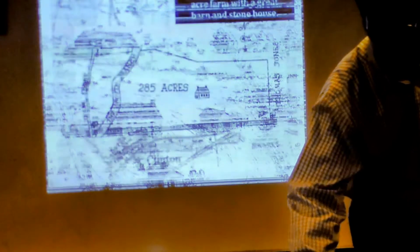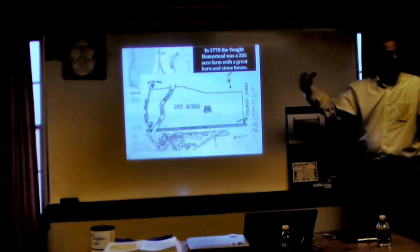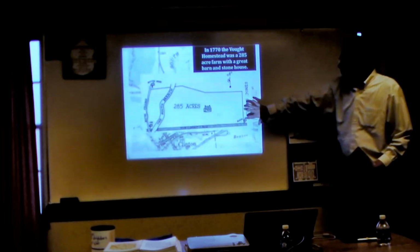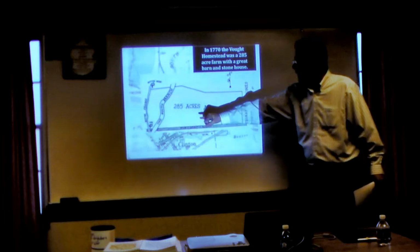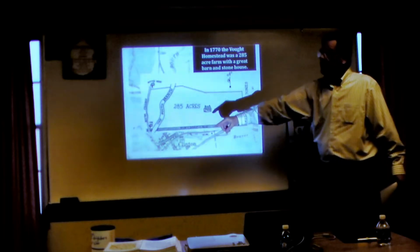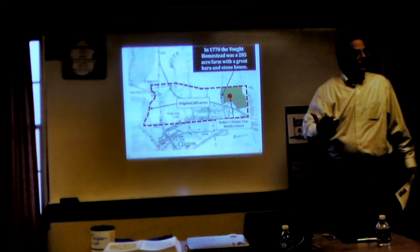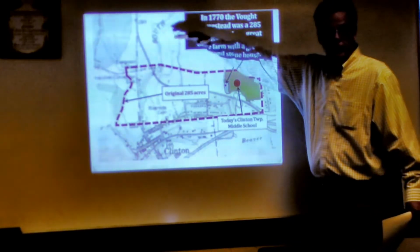All right, so this was a farm that stretched from here. Thomas Jones was their neighbor on one side, and Jones's Tavern is still there on Beaver Avenue, near Belvedere Avenue, and between Belvedere and the State Highway Department. This stretched all the way across the south branch of the Raritan River, to where the dam is today, where the bread mill is, and the art museum, and north all the way to the Union Iron Works. That was the 285 acres originally, then an additional 200 acres that they bought just before the start of the Revolutionary War. That brought them up to where the Union Iron Works is.